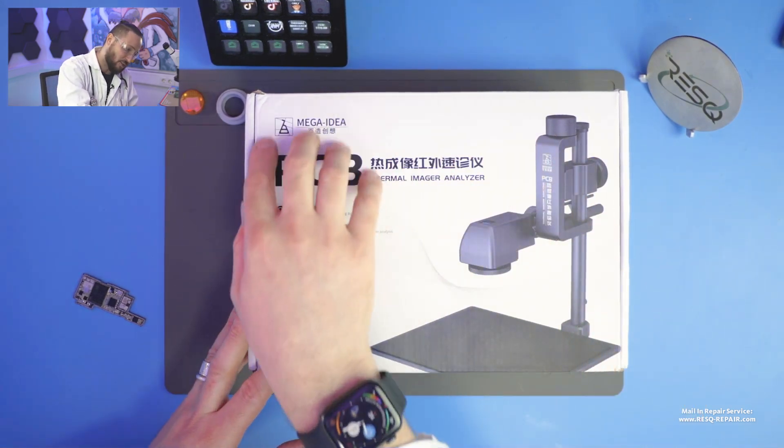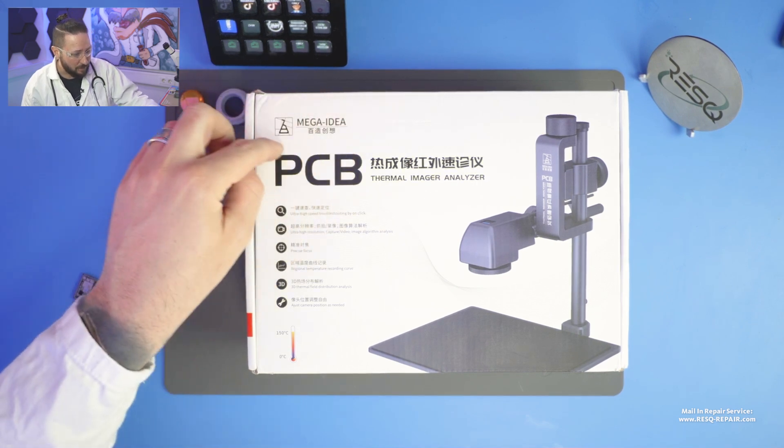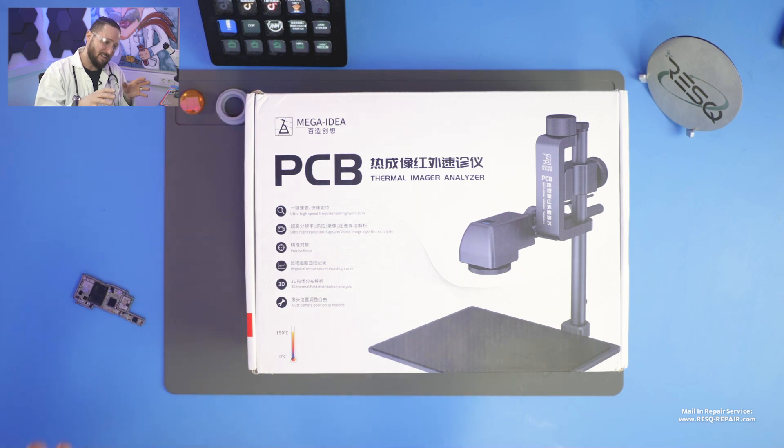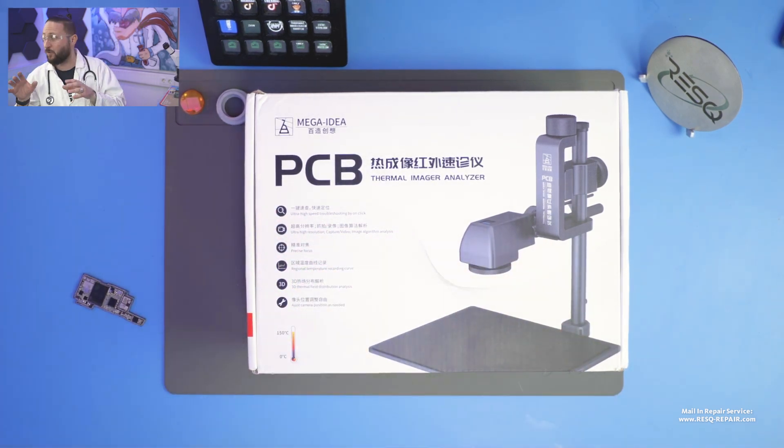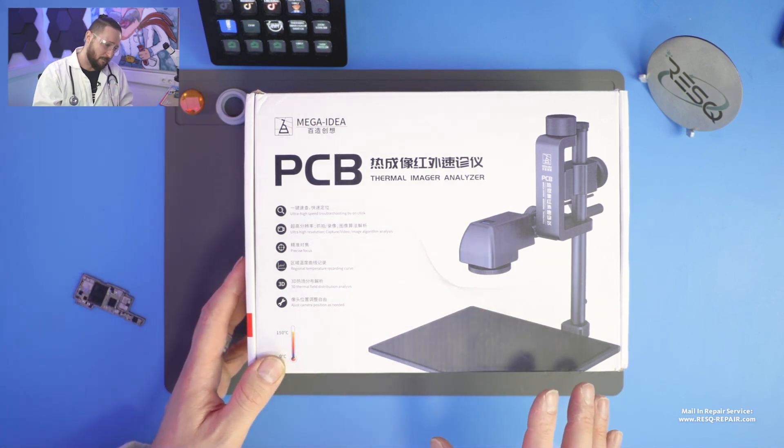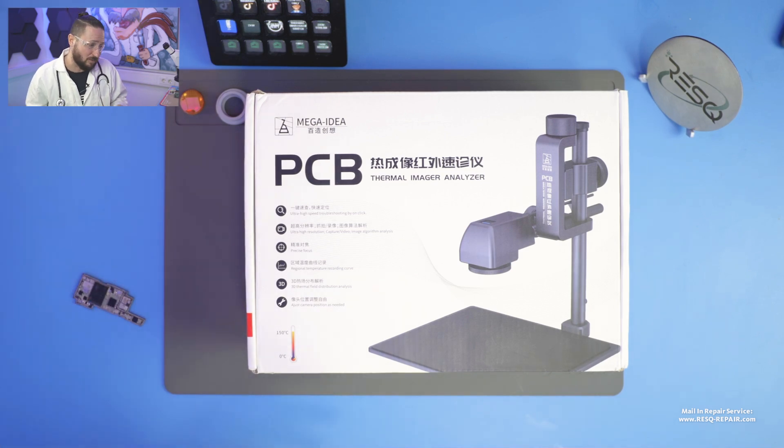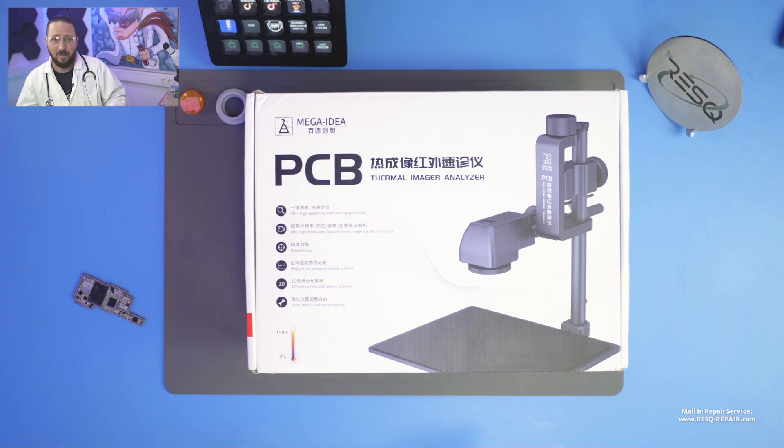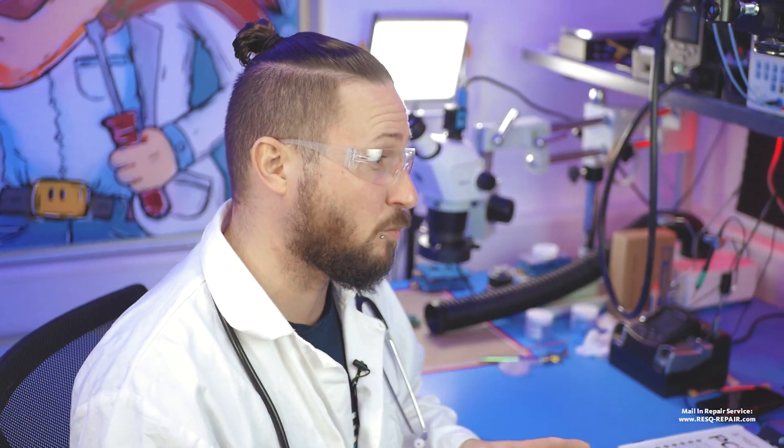So then they buy a camera and brand it. In this case, this is actually the latest release of Kian Lee with their brand MegaID and they call this cam now PCB thermal image analyzer. This cam was already bought before by Riva and branded as Yuki Loon and sold by them for several years. I got my Yuki Loon about two years ago and I did a little modification for that, and for me this is the best, really the best camera on the market.